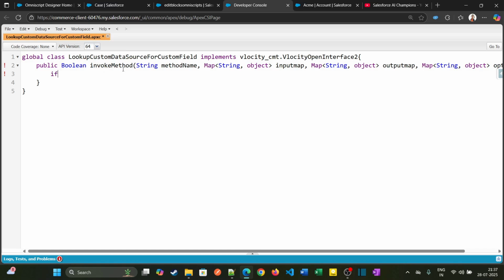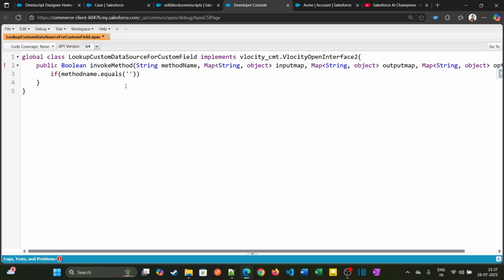And now I need to write the if block. Whenever the method name that we are invoking from our OmniScript, in our case the OmniScript lookup element, equals the method name we are passing from the respective OmniScript element, that needs to be matched.